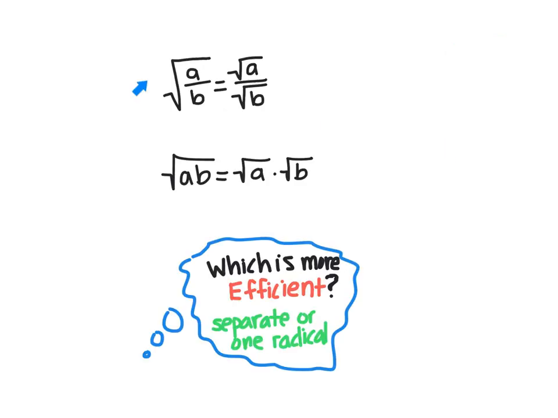So to summarize, we have these two new rules that we can use to help us simplify more complex situations with radicals. You always want to ask yourself, which is more efficient? Should I separate my radical into 2, or should I put it together as one radical? It may start as 2, and you may put it as 1, it may start as 1, and you may put it as 2. You also always want to double check that you've fully simplified the coefficients, and that you've fully simplified any radicands that are left in the radical symbols.